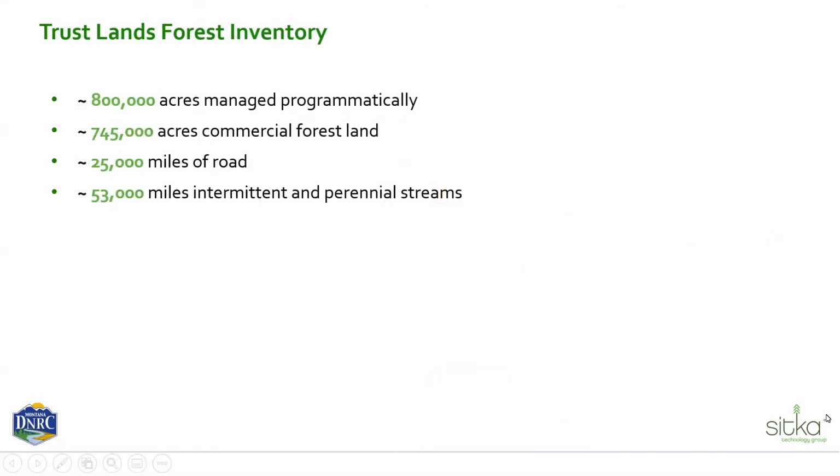And like other Western states, Montana has trust lands that generate revenue for schools and other beneficiaries. In Montana, we have about 5 million surface acres and about 6 million subsurface acres of ownership, spread throughout the state. I'm specifically focused on forest management, and that includes about 800,000 acres of the surface ownership. Some other important features are miles of road that we track and stream information. Those are just two examples of spatial information that's really valuable for us here at the department. Next slide.